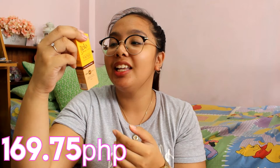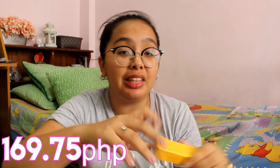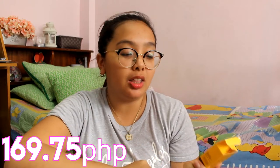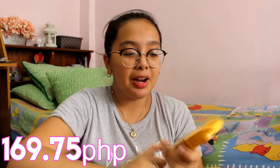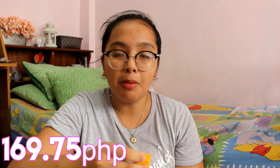Next is this Bella Sun Expert Tinted Sunscreen. I thought this one mayro'ng mga shades kasi, gano'ng ba, tinted? Shooka lang pala ako — Tone Adapt Technology with SPF 50 PA++++. Parami yun na lang ng plus ngayon. Maliit lang yung binili ko to see, tsaka mahal din to. Pero I wanted to try. Tong day na finifilm ko na to, bukas magre-release na si Anna Kai ng kanyang Tinted Sunscreen Night Girl — si Madam Anna.